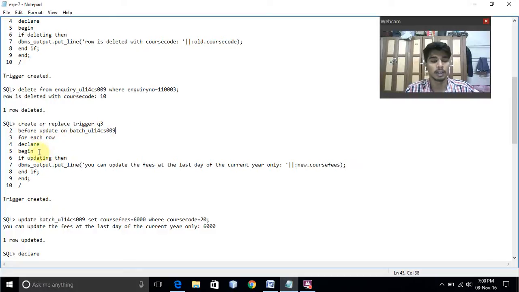Then declare and begin. If updating, then it has to print: you can update the fee at the last day of the current year only, as per the question we have given the syntax here. Here the if clause will close and the syntax will end. After that the trigger will be created.